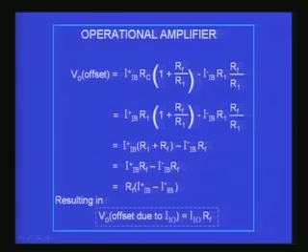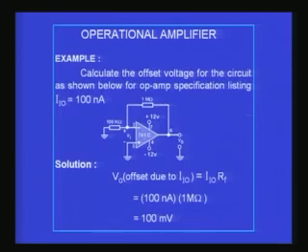So the difference between IIB plus and IIB minus, multiplied by the feedback resistor RF, is responsible for the output offset voltage, which also can be easily understood, I am sure. This difference IIB plus minus IIB minus is what I call IIO. That means the current at the input which is responsible for the output offset. So IIO is nothing but the input offset current. The input offset current multiplied by RF gives you the offset voltage due to the input bias current.